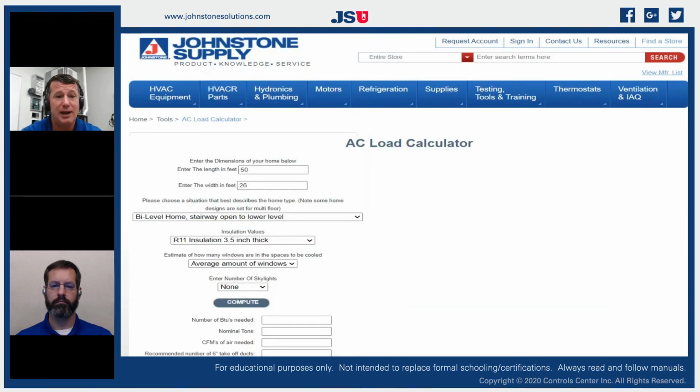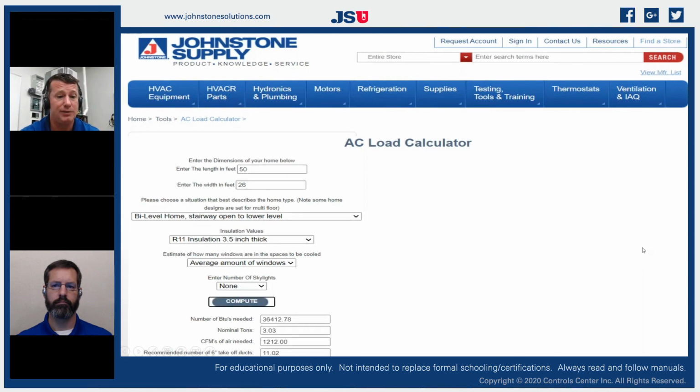A lot of people don't even realize that even here at Johnstone Supply, we have load calculation software right on our website. So when you go into our tool section, we have an AC load calculator where we're going to look at our structure. We're going to pick the design of the structure. We're going to start picking insulation. We're going to just put in general information. It's not as specific as some of these other load calculation tools, but it gets us in the ballpark. So we can input all of our information, and then it will actually spit out a general calculation for our structure based on BTUs, based on CFM and tonnage.